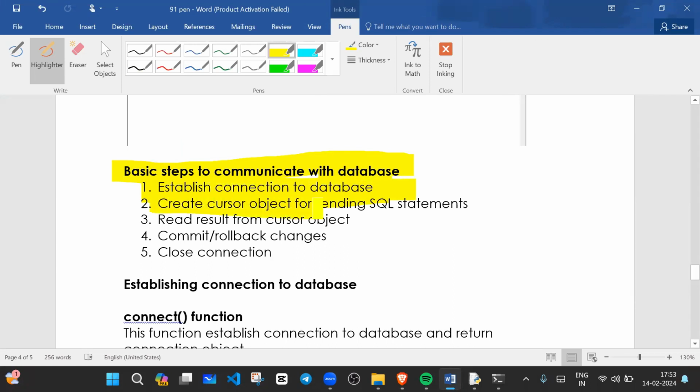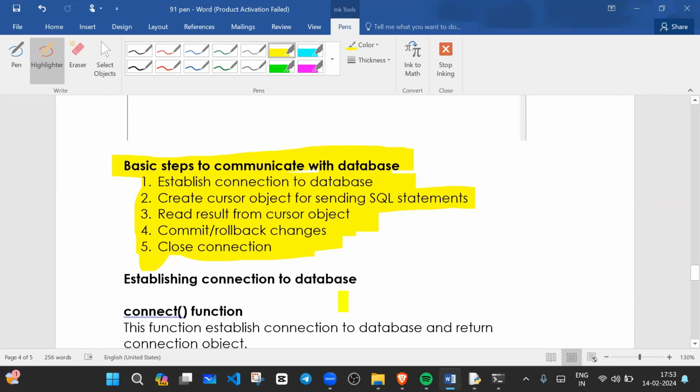Number two is create cursor object for sharing SQL statement. Number three is read result from cursor object. Number four is commit and rollback changes. Commit means save. Rollback means undo, you are undoing the actions. Number five is close the connection. So these are 5 steps in order to communicate with Oracle database or any database, right?